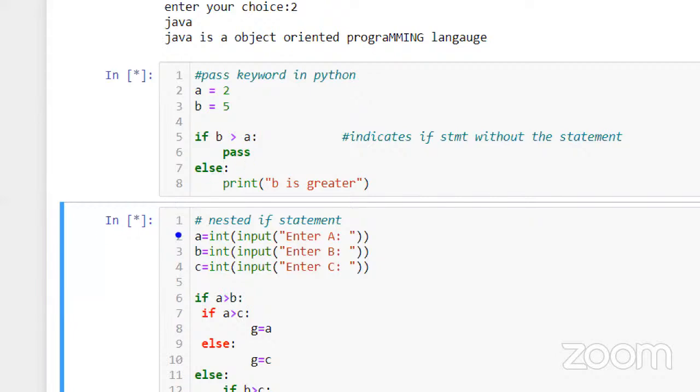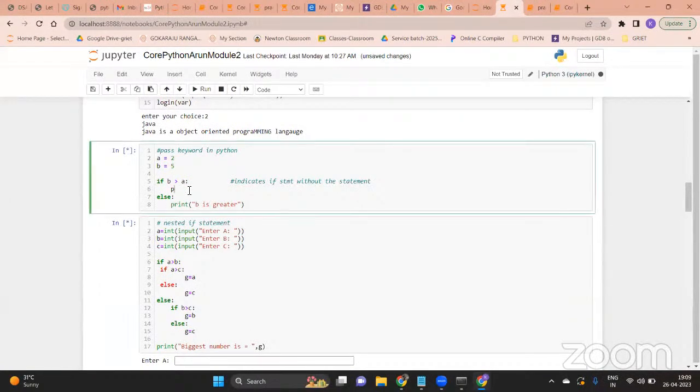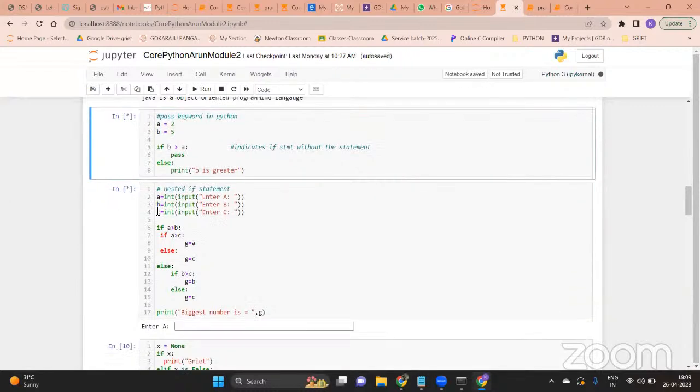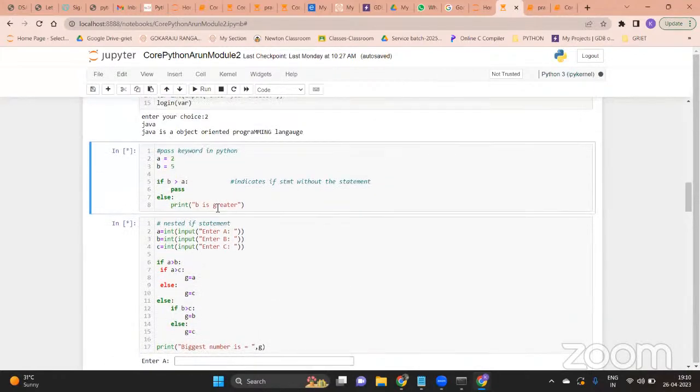You can't leave the empty bracket. Basically, you can't write the print statement with the empty bracket. You can write like this. This will work, but both of them are the same. So it is a keyword you need to remember. They will ask what is the pass keyword. So the pass keyword is used to check the condition, but you don't want to print anything on the output. You are just skipping that particular condition.